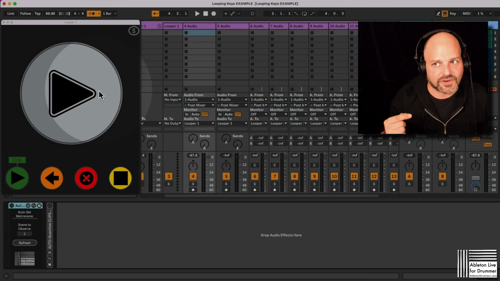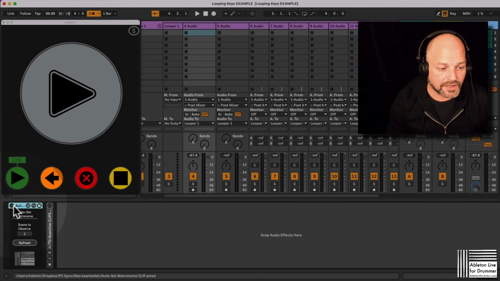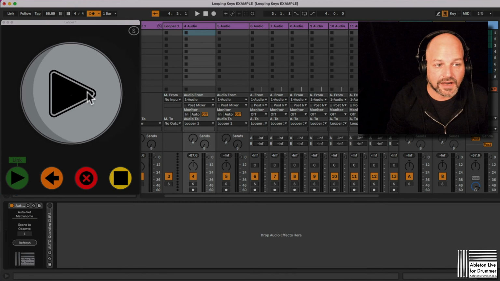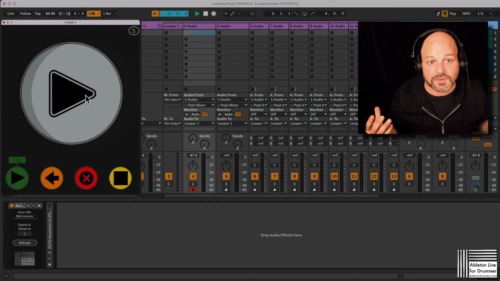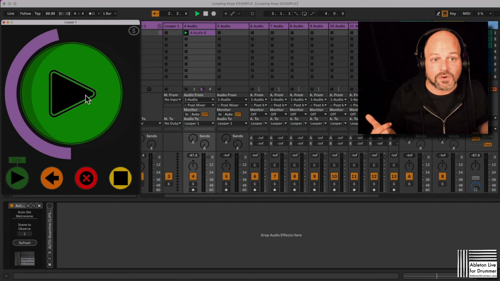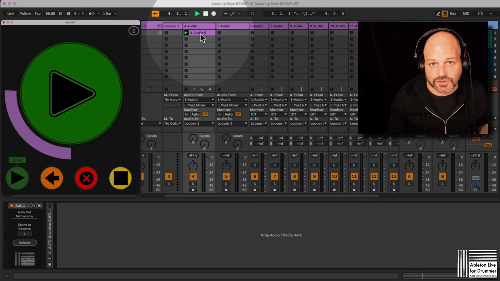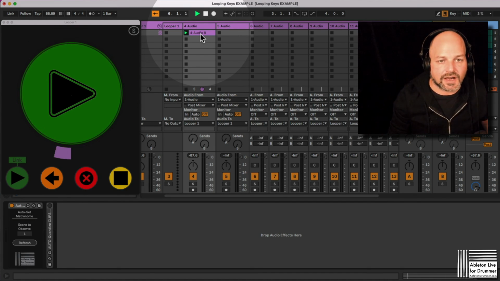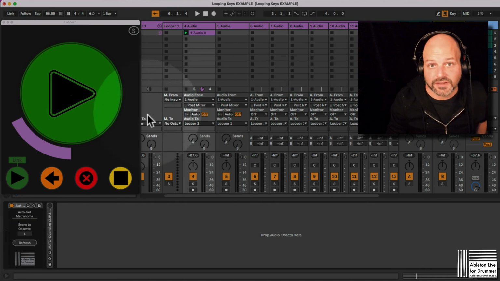So I get a click for the first recording, and then it automatically turns off. If this device is turned on, I could set the scene to observe. In most cases that would be the first scene. And if I record something now, you can hear the metronome is on. 2, 3, 4, and now the metronome is turning off automatically as soon as you record and replay a clip in this track you applied this device to.